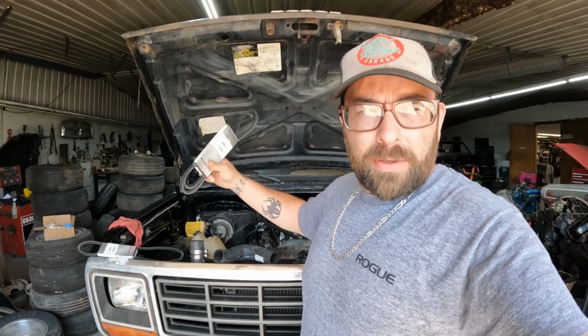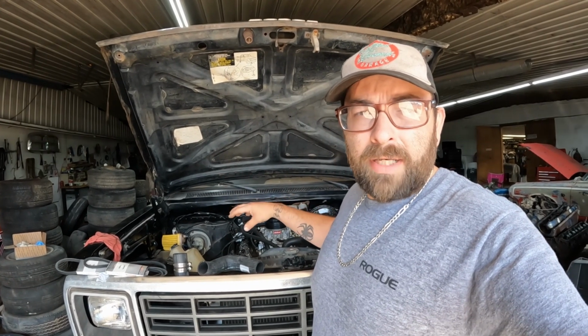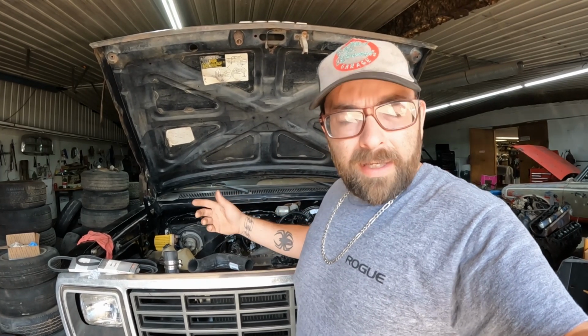So we'll see how close they are, and if we need to get some different ones, we can. If we have to take them back and get some smaller ones or bigger ones, we can make some measurements using some twine or some wire or something, and go from there. But let's hop in there and get some of this stuff changed out.